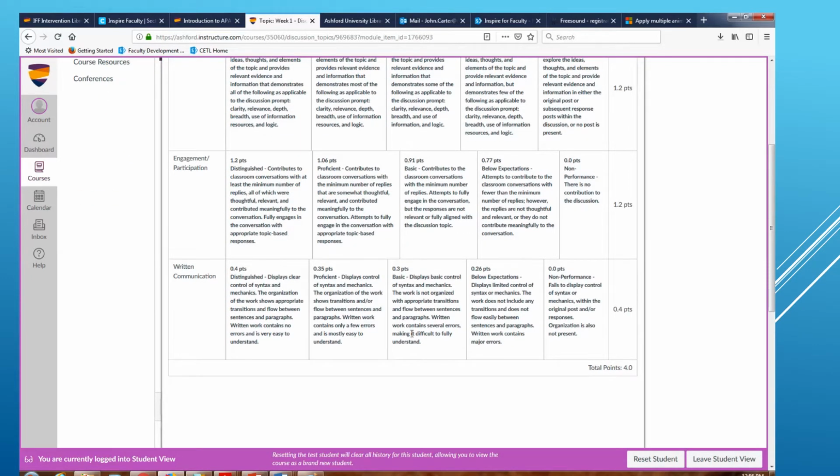Written communication is where spelling and grammar come in. Another big sticking point, as part of grammar, is capitalization. Proper nouns have to be capitalized. All these little details go into putting together a quality answer. This is also where I evaluate the proper citation of your material. Have you cited it properly in the text? Have you cited the material in your list of references? Is all that properly done?